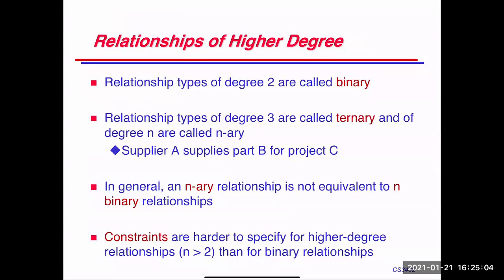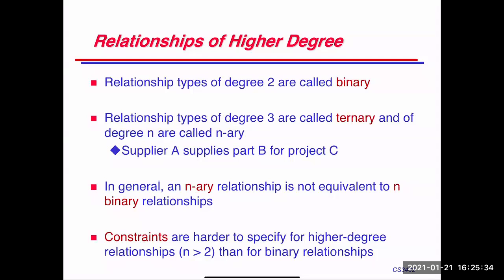So now let's look at relationships that have a higher degree than binary, because you might already have seen binary ones sufficiently often. Usually you don't see any higher degrees except maybe degree 3 in the real world. So let's just focus on ternary relationship types. In principle, the ones that encompass n different entities are called n-ary.